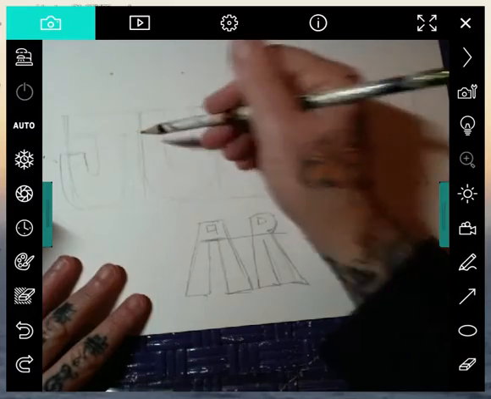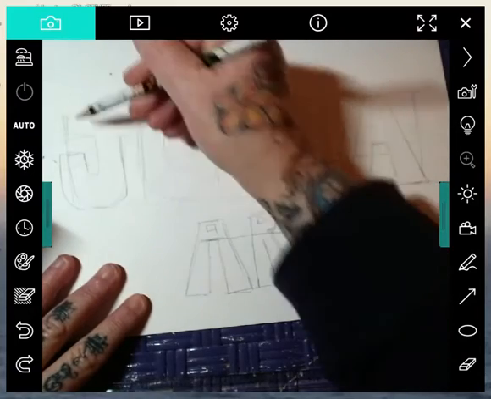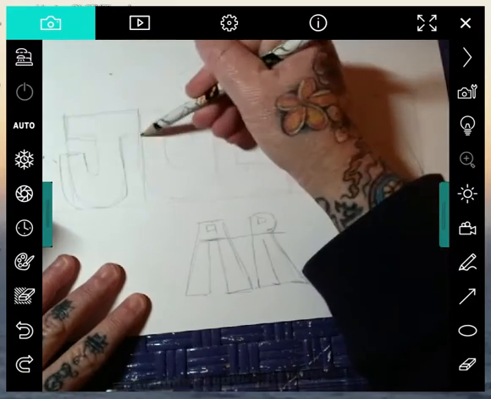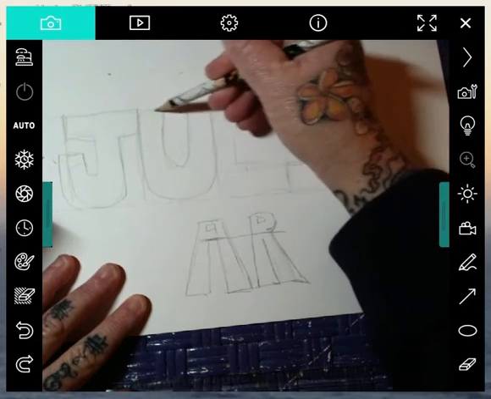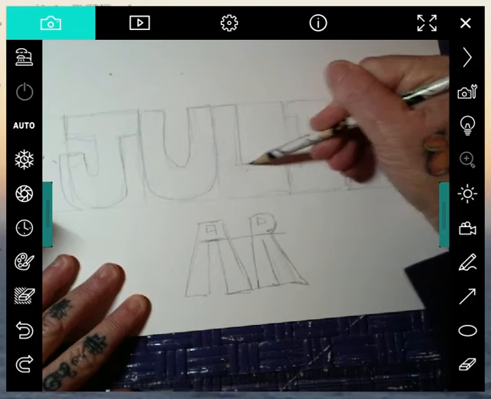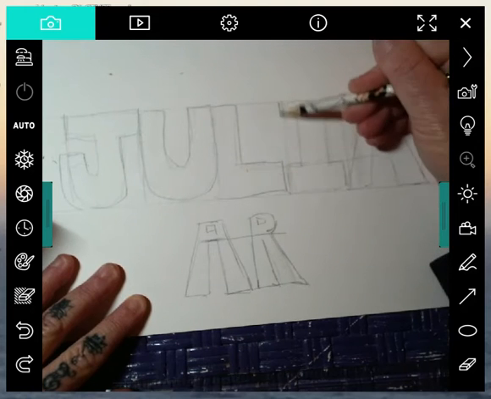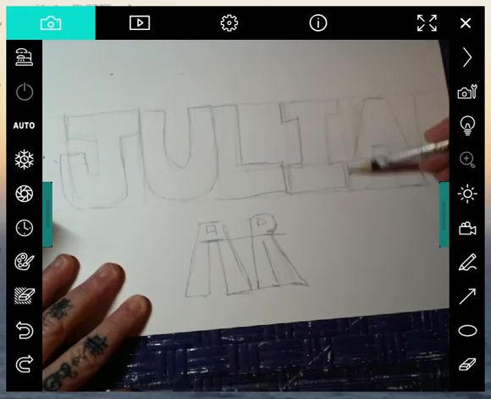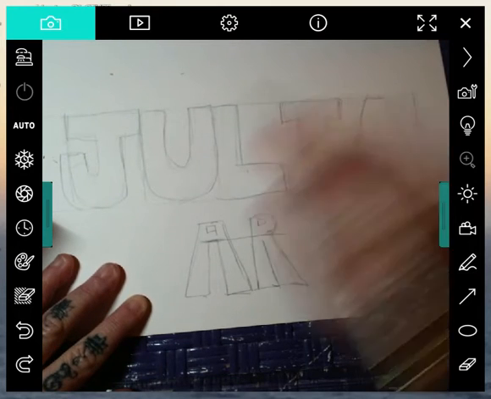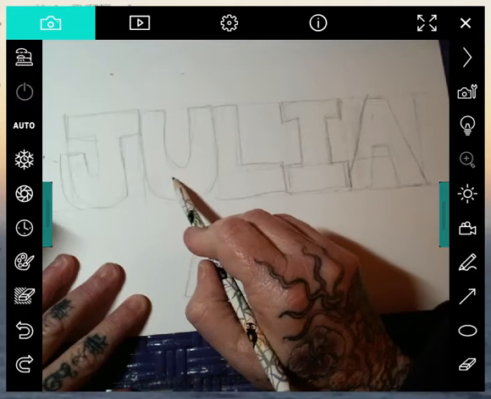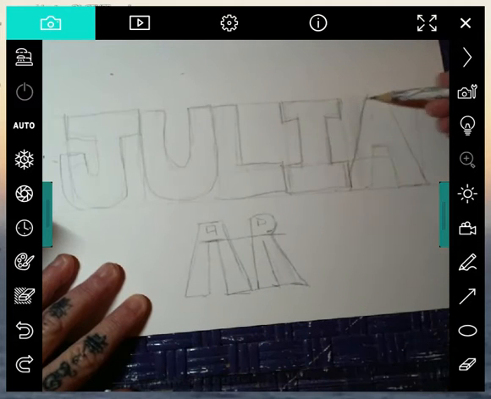Okay, so I have my letters out. I'm just doing my name again, okay? Now, when you 3D your name, or any kind of graffiti letter or any letter, you sometimes have to figure out what's going to go in front and what's going to go in the back of something. So I usually start with this is the front, this is in front of that, etc.